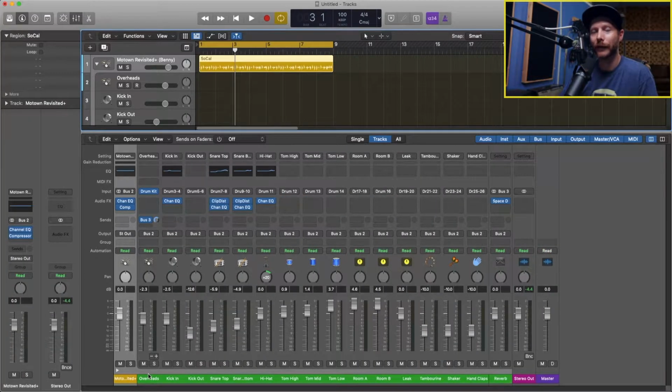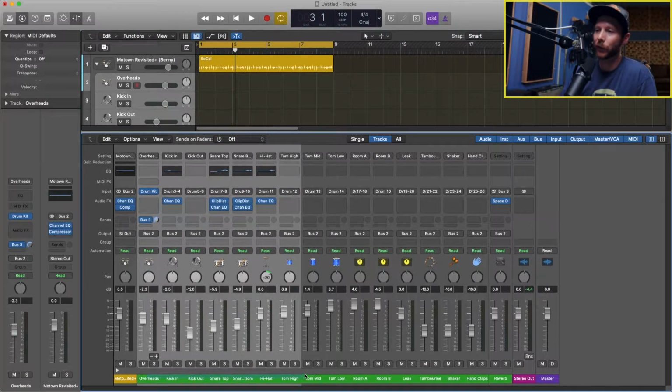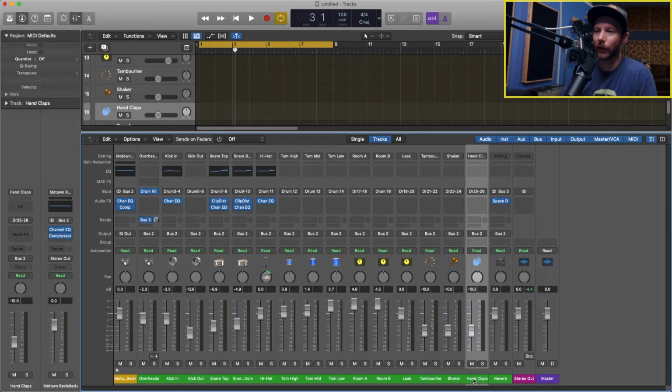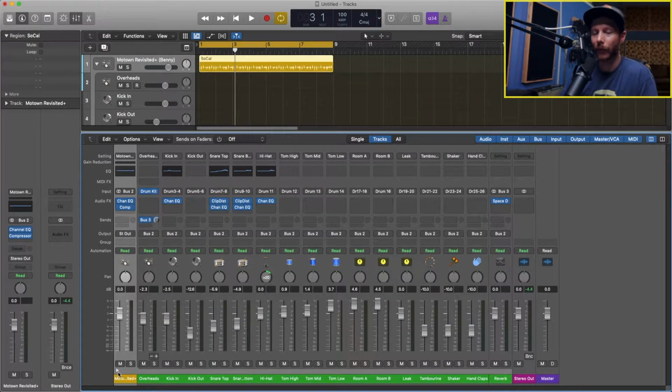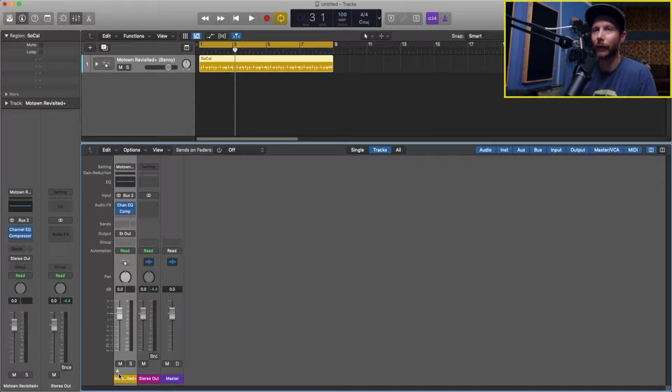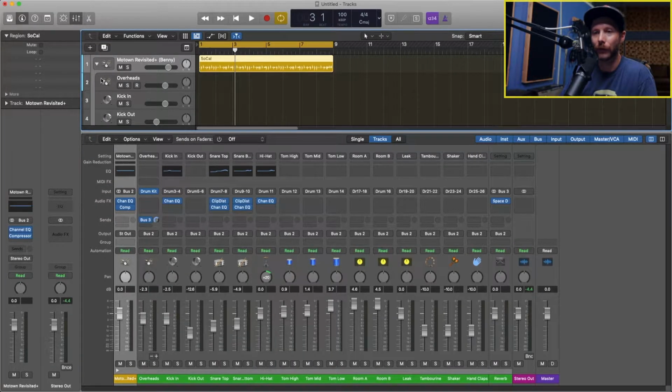So what this producer kit's created is what's known as a track stack. So there's a group of tracks found within one that creates the stack. And as I showed before, you have this arrow here to open and close the stack. You also have that same arrow up here to open and close the stack.